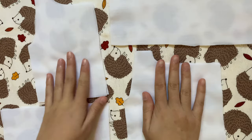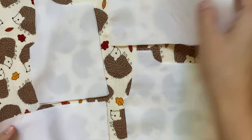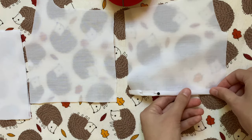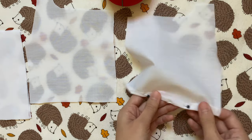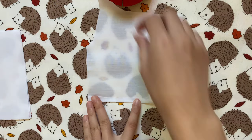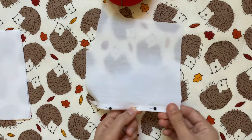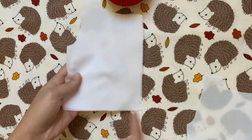After all my pieces are cut out I'm going to focus on the front of the coat — those are the wider shirt-looking pieces. With the bad side facing up, I'm just going to fold over the bottom edge to hem it. After pinning these down I'm going to use a straight stitch to sew across the bottoms of both. I'm also going to do the same exact thing to the back pieces and hem those as well.